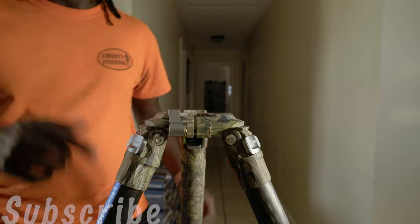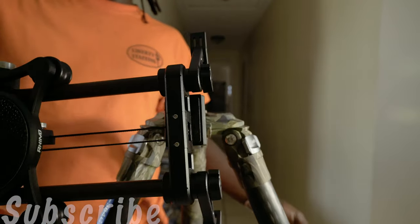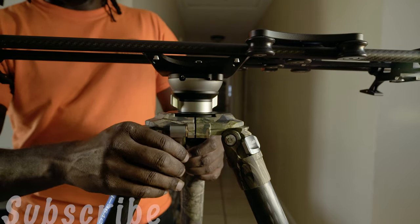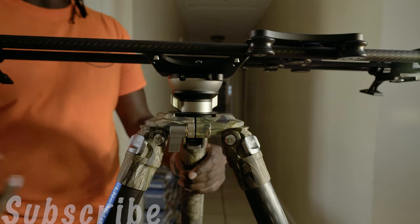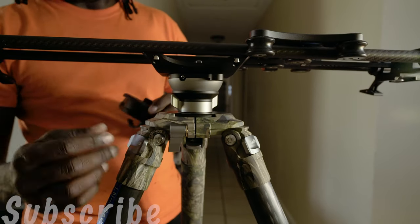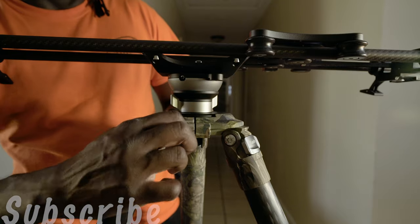All right. Now, this is what I was talking about right here. Boom. I got a slider, as you can see here. What I'm going to do with the slider is slap it in. Boom. Ready to go. Lock it in. Bam. A good feature that I like on this: if it isn't tight enough, say my other piece here is kind of smaller than this piece, they've got this lever here. You go up, you pull out. See that? Pull out, and then you can change the tightness on it. See what I'm saying?